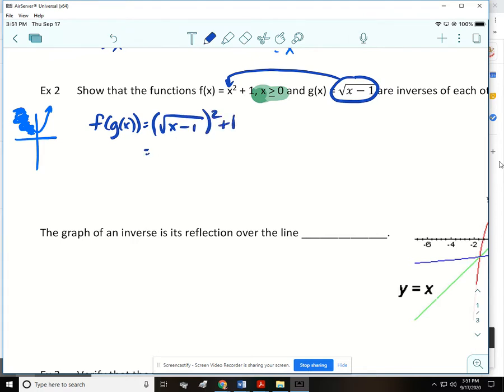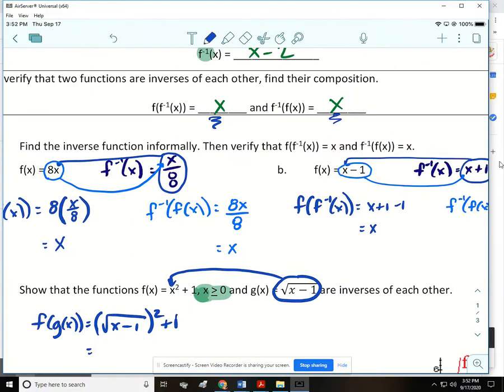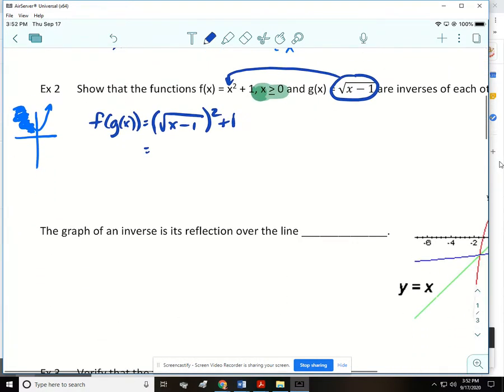Now, I know that you guys are really smart, and I know you're probably going to remember that you should end up with x. Every year I teach this, I see some crazy things happen, some magic happens, and you end up with x. Well, I don't want magic to happen. I want to see everything you do. So I want to see that the first thing you would do is square the square root, and you're just left with x minus 1. And then you bring down the plus 1. And then when you do negative 1 plus 1, you're left with x.